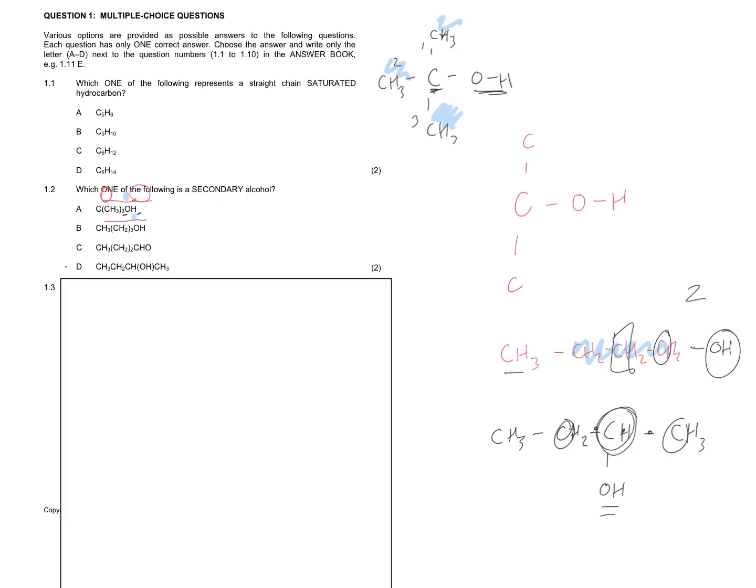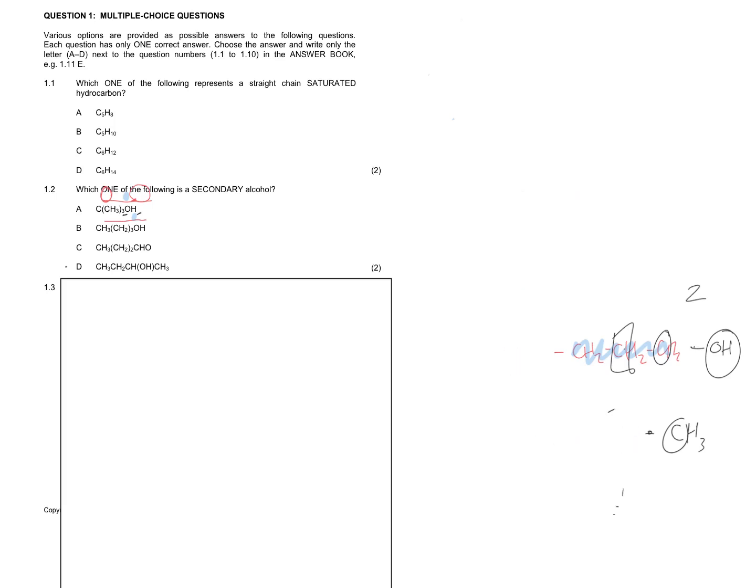So if you could follow any of that, the multiple choice, you need to answer them all. Please don't leave any of them out. If you run out of time or something, just write anything. If they say there's 1 minute left, you can do your entire multiple choice by just doing A, B, C, D, A, B, C, D. Don't leave it out. If you leave it out, it's definitely wrong. If you write any of the letters, you have a 25% chance of getting it right. Please don't leave it out. Anyway, so that one was D.